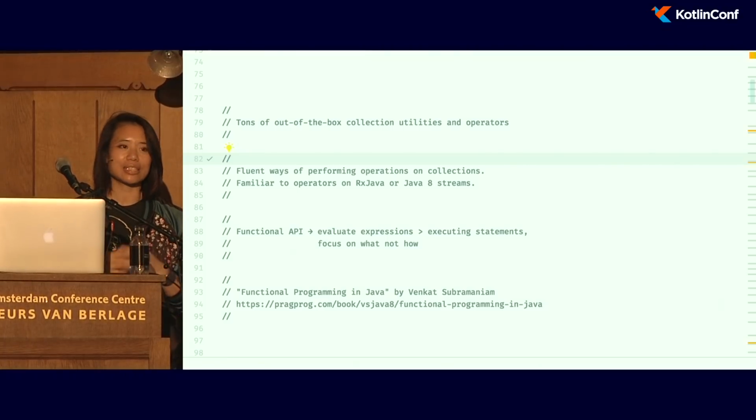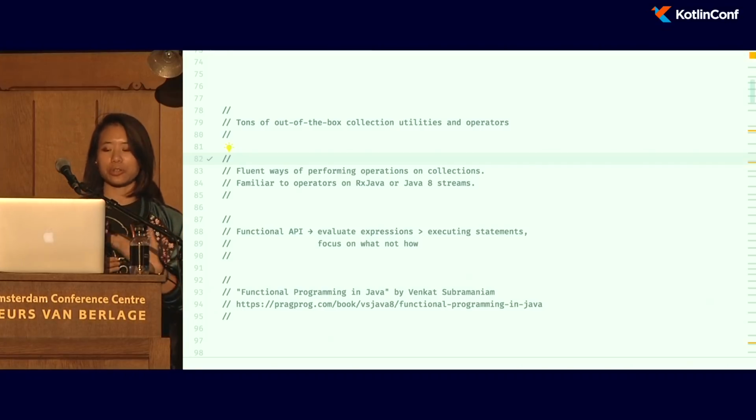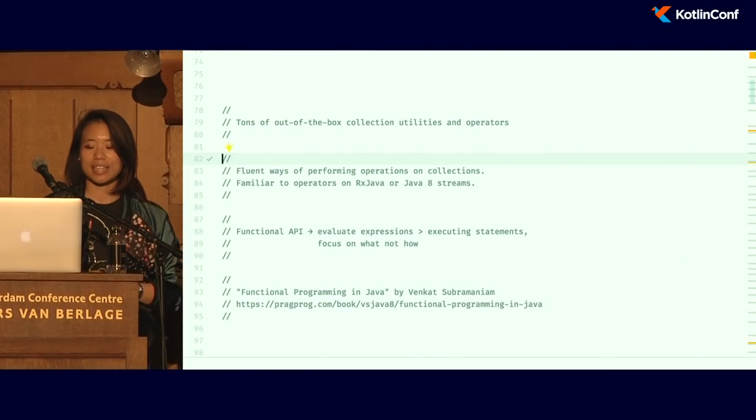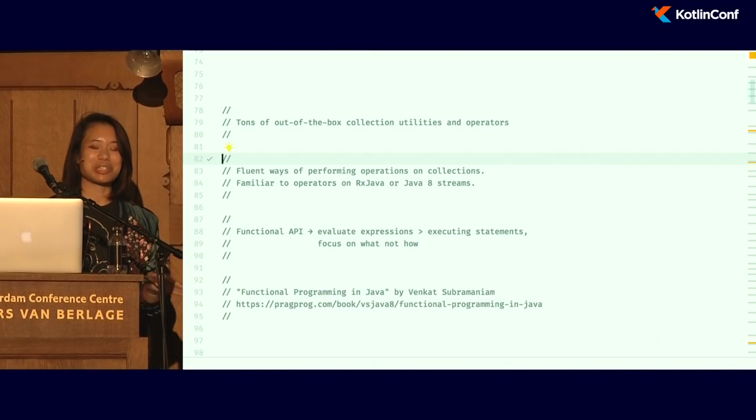And what's really neat is that the collections API is a functional API. What I mean by that is that it has this functional style, this functional programming way of providing you these APIs. I'm not going to talk about functional programming too much right now. There's going to be a really great talk by Raul Raja Martinez later that you should definitely check out on functional programming in Kotlin.